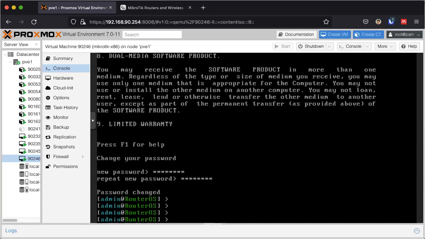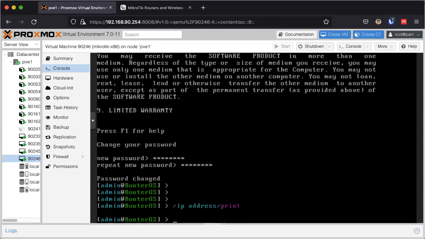In the new RouterOS, after you do the installation, RouterOS will ask you for a new password. As simple as that. IP address print. No IP addresses, so we can connect them later.